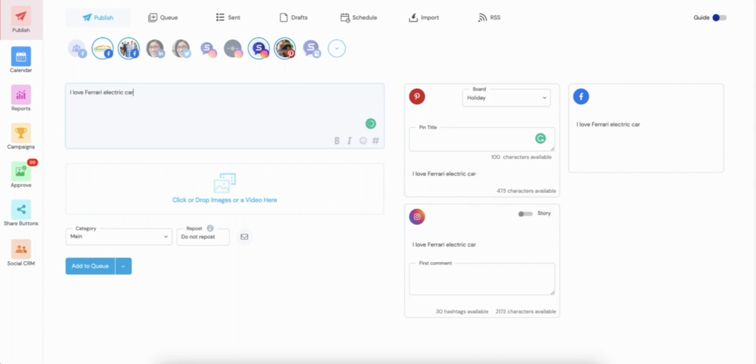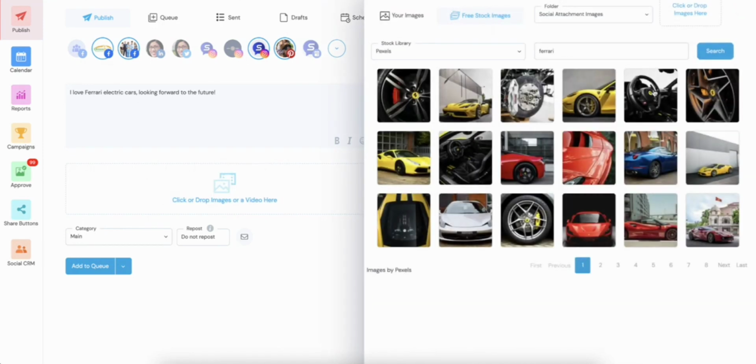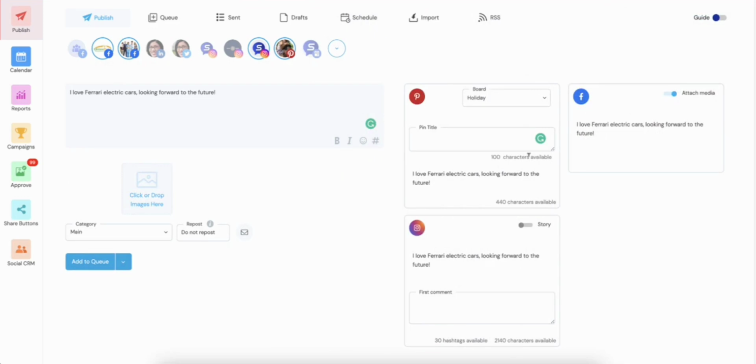All right, electric cars, looking forward to the future. And you'll notice now things are a little bit different. So without getting too much into it, let's see. I'm going to search for Ferraris. Let's just grab an image of a Ferrari.